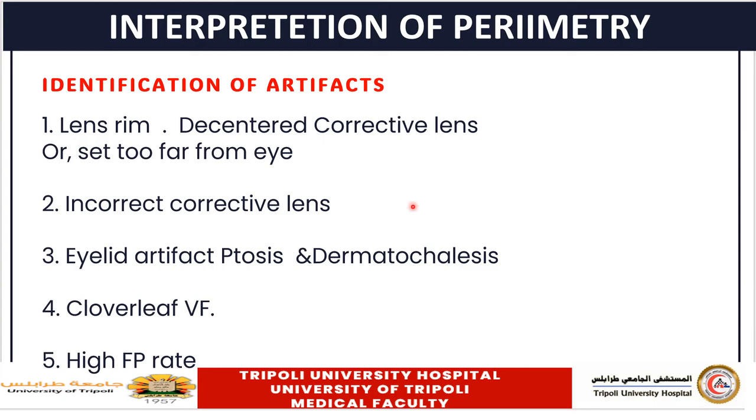Here I would like to speak about some of the artifacts. It's important that before you give any conclusion or diagnosis, you make sure about the reliability indices of your test. The second thing is the presence or absence of artifacts. A common artifact originates from the lens rim correction of patients with either high myopia or high hypermetropia, and also from near corrections used for near targets, and also lid artifacts due to lid ptosis or dermatochalasis. Other common artifacts are due to unreliability of the test, like false positives and false negatives. You should be aware of these things before you give a conclusion.